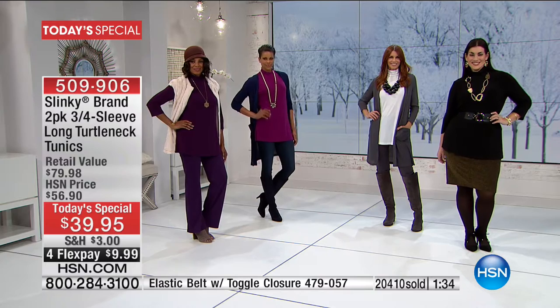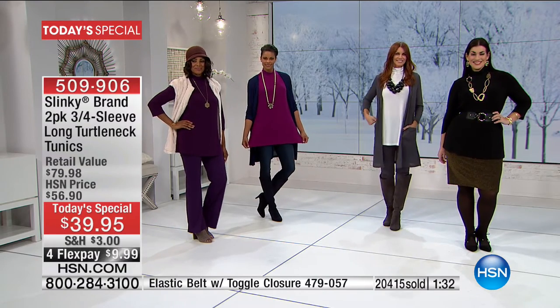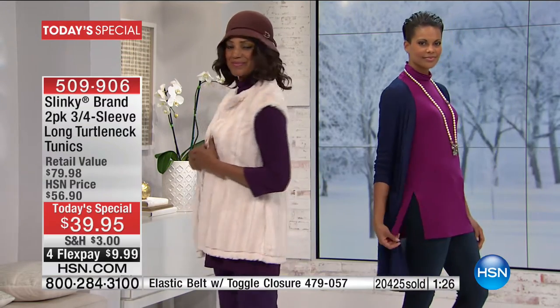They're not bulky. I want you to ask about the duster. Please ask about the stretch belt. I'm still trying to wrap my mind around $14 and change on those belts. It creates a whole new look. You could even just wear little leggings with this and the belt and your boots. That's so true. But if you're getting the Today Special, if you can, don't miss out on those matching dusters to go with it.